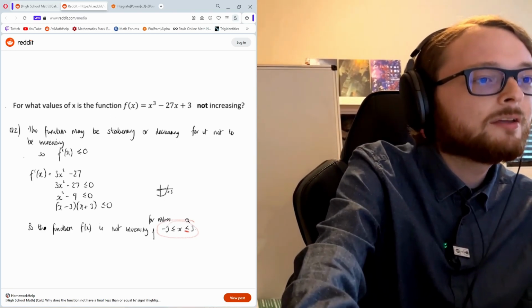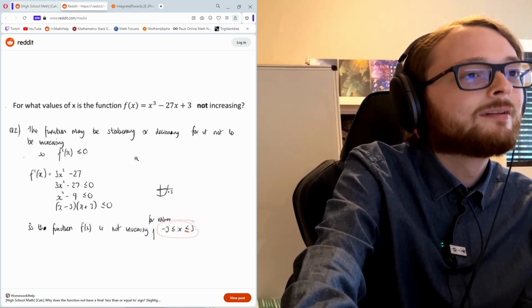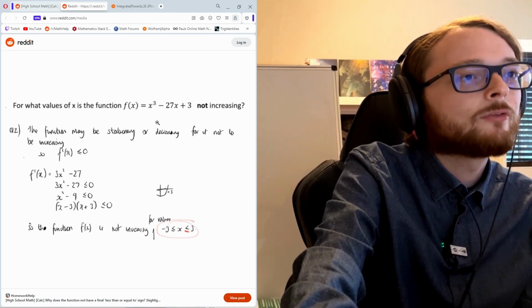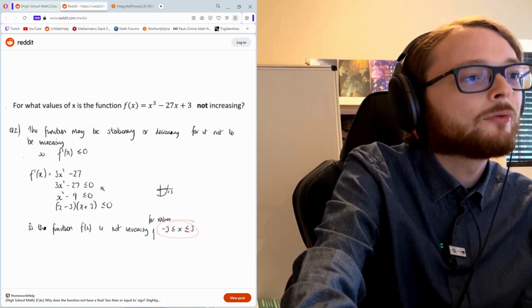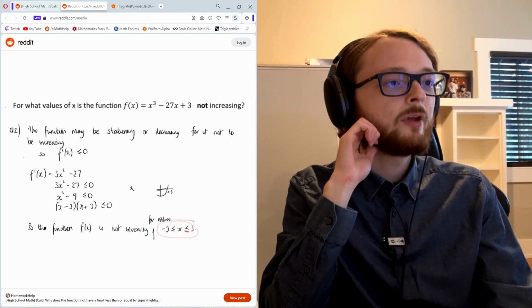Is that a J? Oh, it's a 3. 3x squared minus 27. They find the zeros, plus 3 and minus 3. It's not shown, but I assume they make a sign chart.